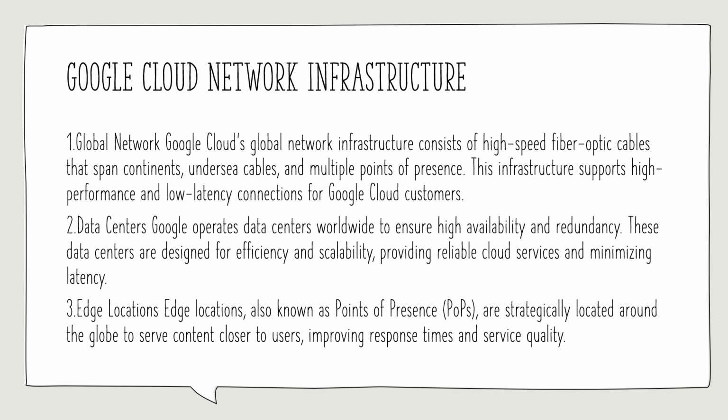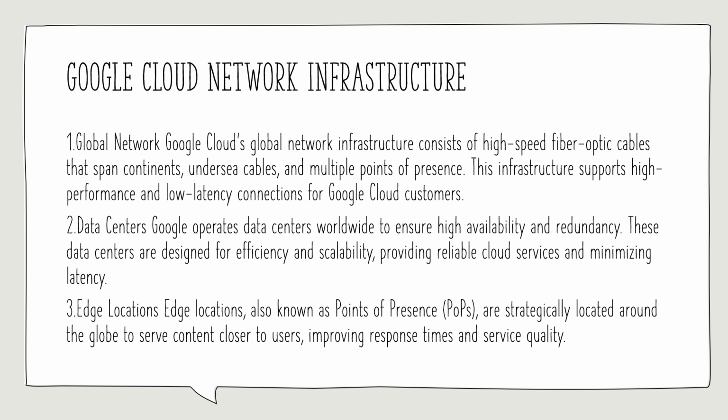With direct peering, customers can connect their network directly to Google at a nearby edge location. This reduces latency and provides more predictable performance compared to public internet connections. Dedicated interconnect. For organizations with high bandwidth needs, Dedicated Interconnect offers private, high-capacity links between their data centers and Google Cloud's network. This is ideal for companies that need to transfer large amounts of data securely and efficiently.